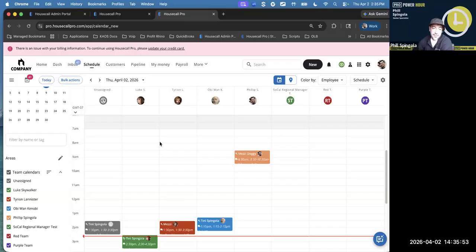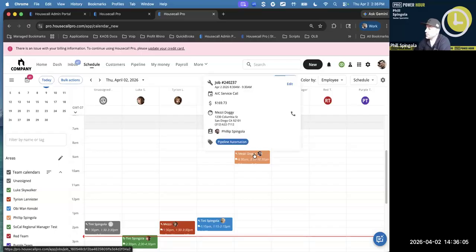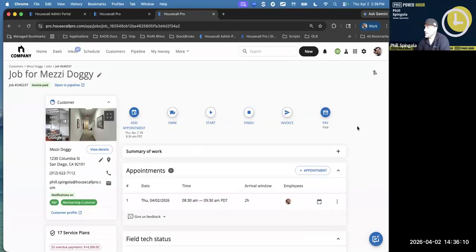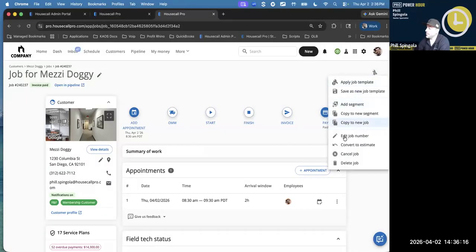So then the next thing I have here is deleting versus canceling. I get this question all the time because one of the first things I show people how to do is create a job and then how to delete it, because they're all learning the system. When we go into a job, it's this button right up here, the little gear and wrench icon. At the bottom is where we can find cancel a job and delete a job.